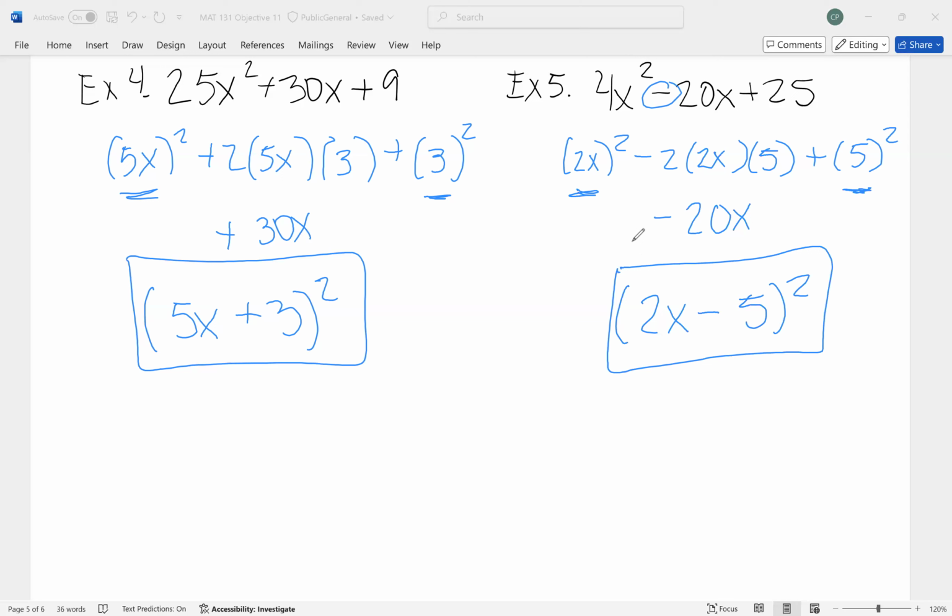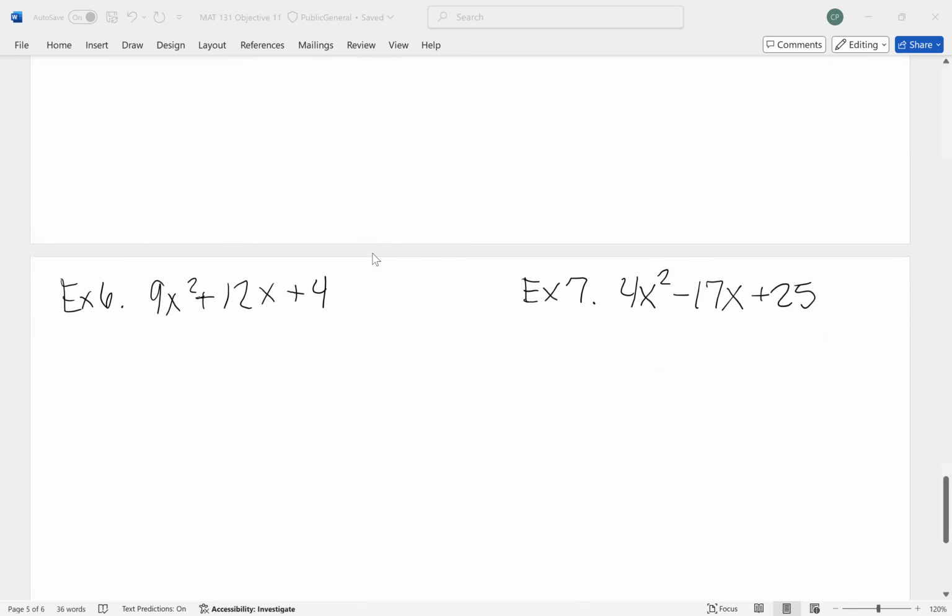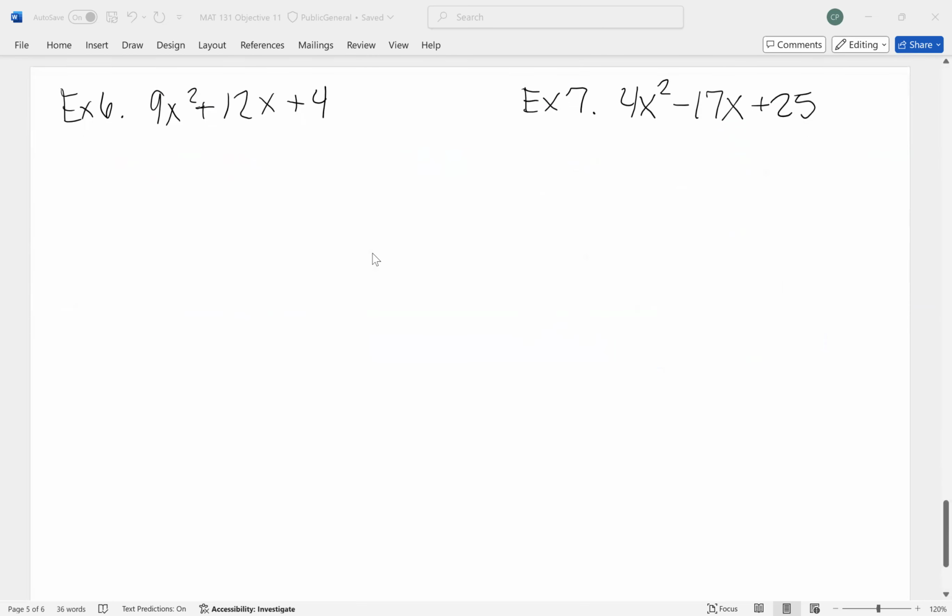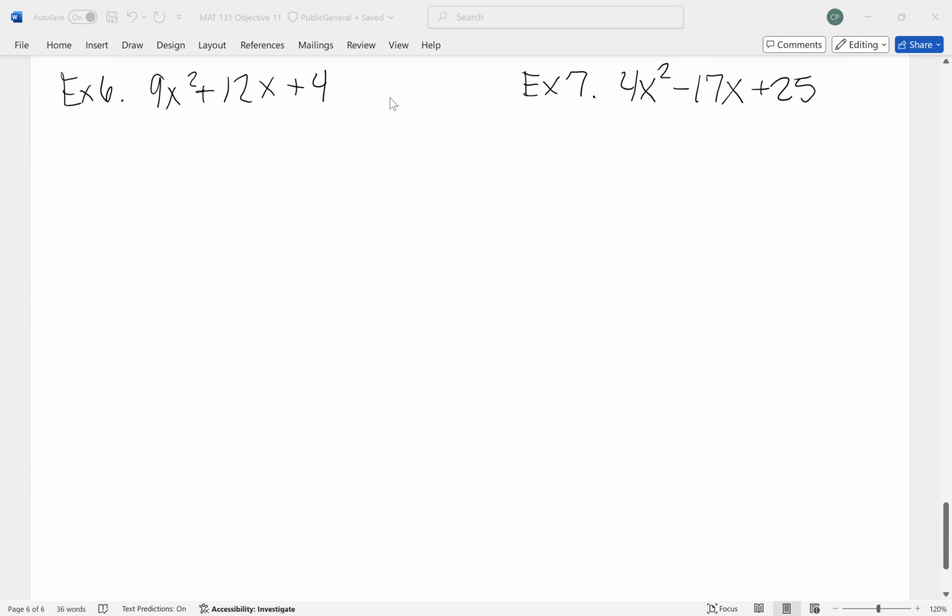All right? So again, the more you look at these, you kind of get the hang of the shortcut that you are plugging into and looking at to figure out if it is the answer or not. And we have just a few more examples, okay? These are our last 2.